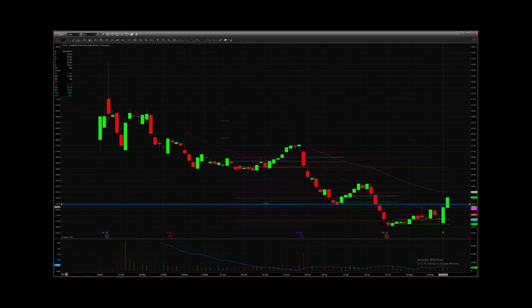And we had another test of it yesterday when we got the alert on the scanner, and it failed to hold that area. What it did hold was the 20 moving average. On a day when the market sold off pretty hard at the end of the day, this thing was still strong. Now, earnings were yesterday also, and this happened to have some decent earnings. So there's a good catalyst that'll hold this up in bad market conditions. That's what we like to see.